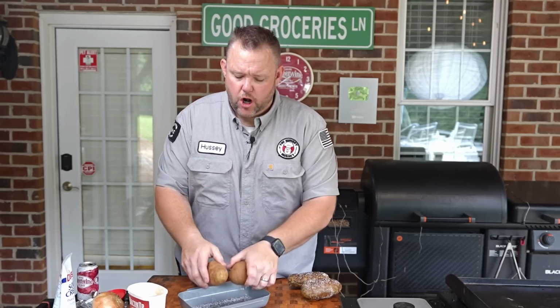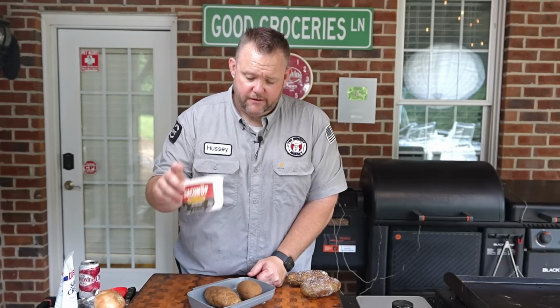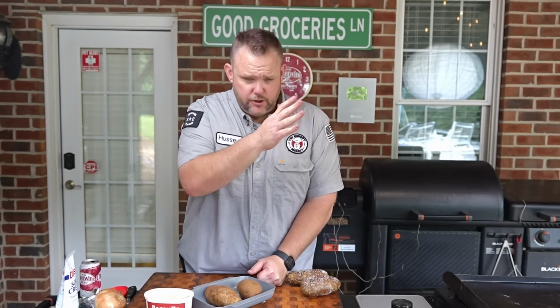Now, wash these up really good if you like the skins. I love the skins. Personally, one of my most favorite. But make sure you wash them really good, get all the dirt, all that grime off of it. Now, get you some bacon fat. I use Bacon Up. If you want to use your leftover bacon fat from the griddle, go right ahead.